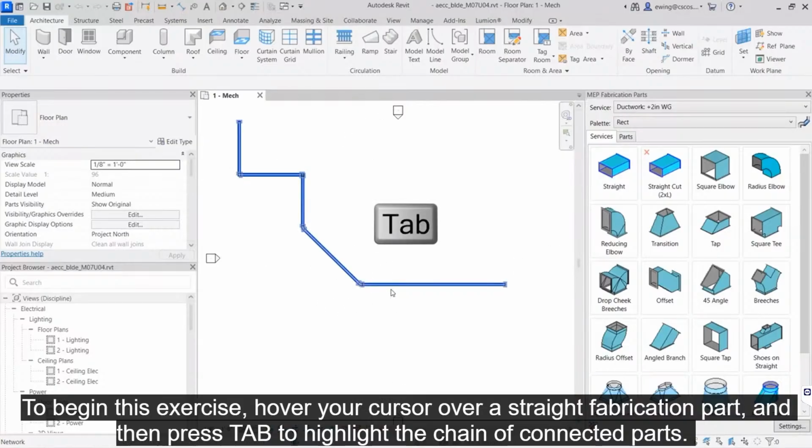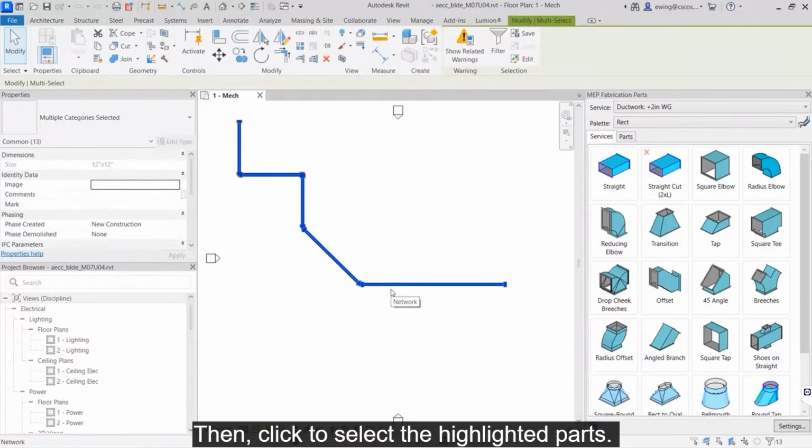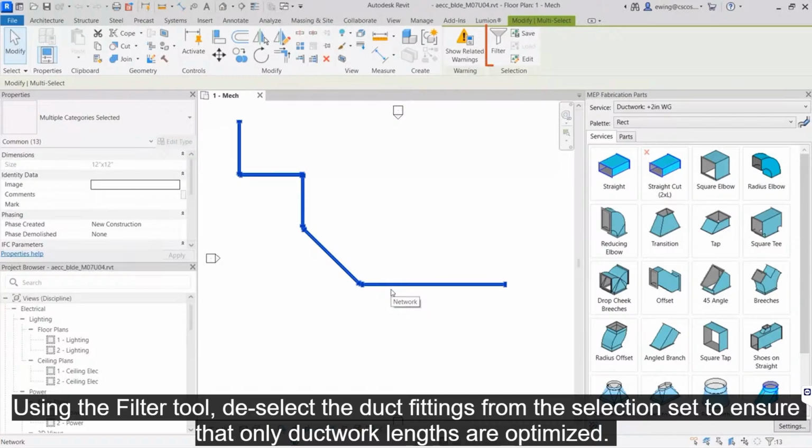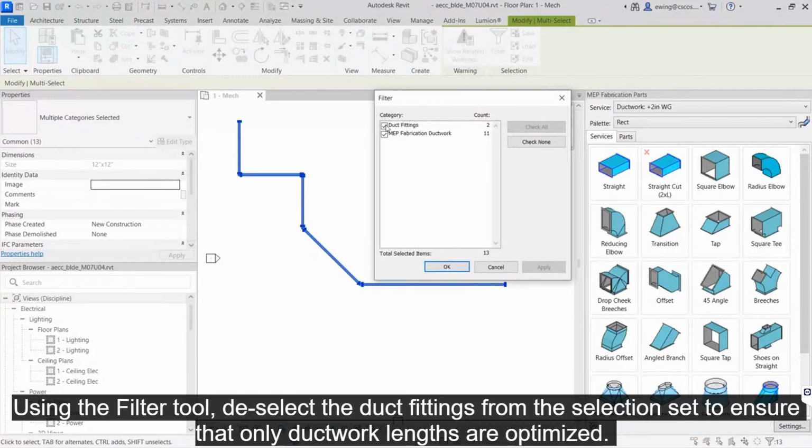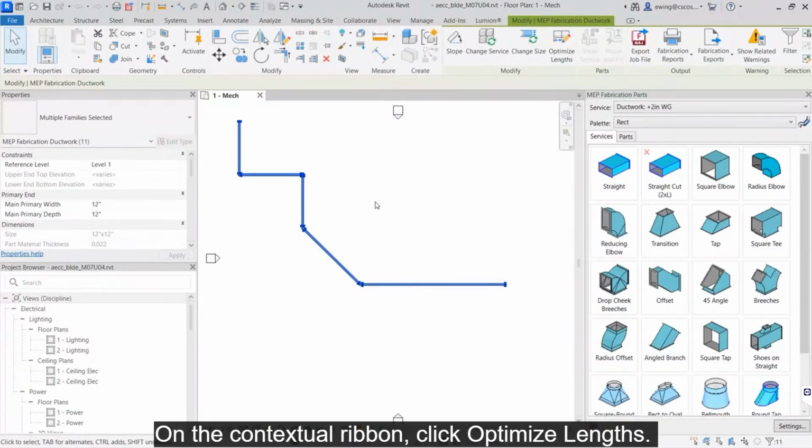It's a simple click of a button, select the entire system there, and then you can filter out the ducting, and then just optimize the lengths.